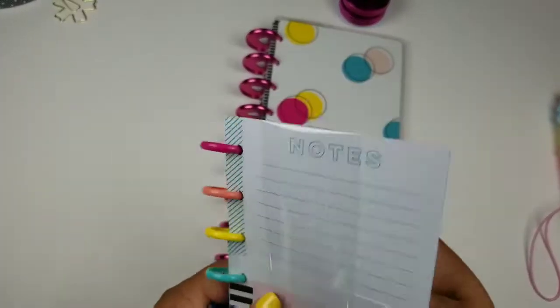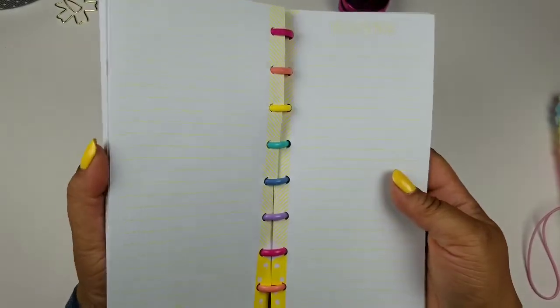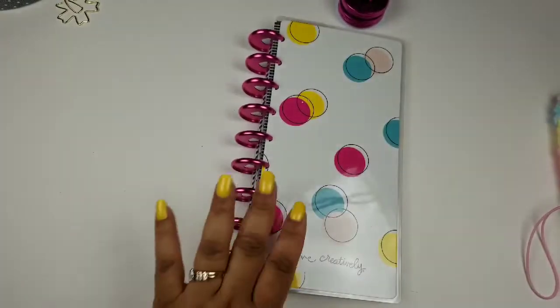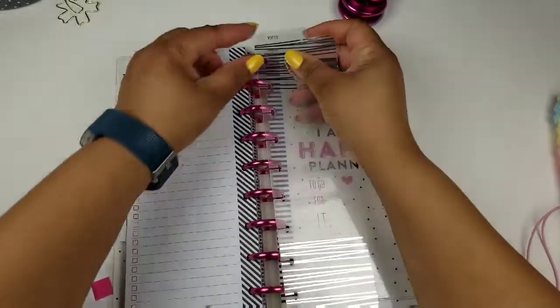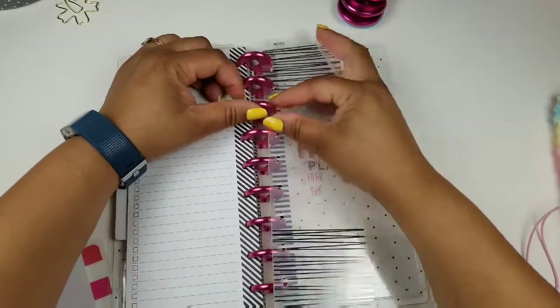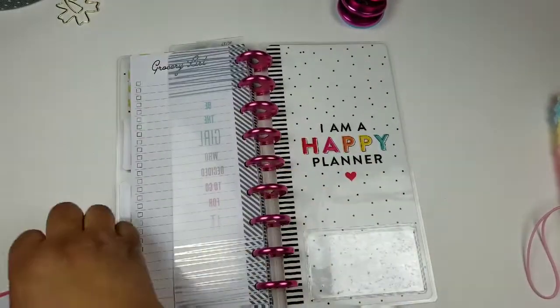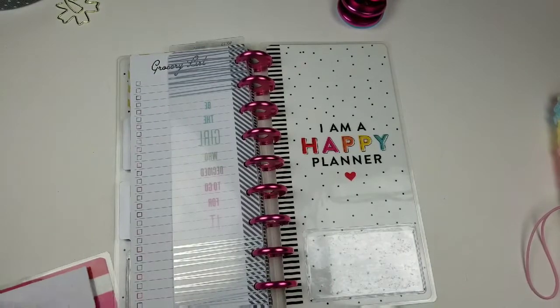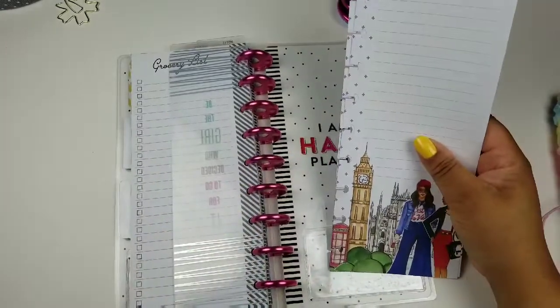But in the book, it actually came with note pages. Look at that yellow. Oh, I'm missing my note pages in the back. My girls. I forgot to add the notes. And this book is still together, just doesn't have any dividers in it.